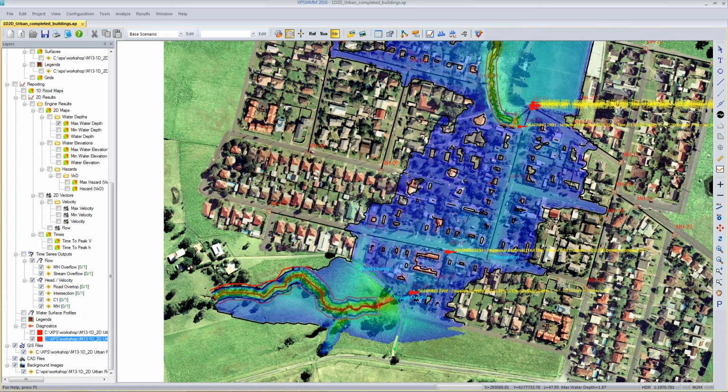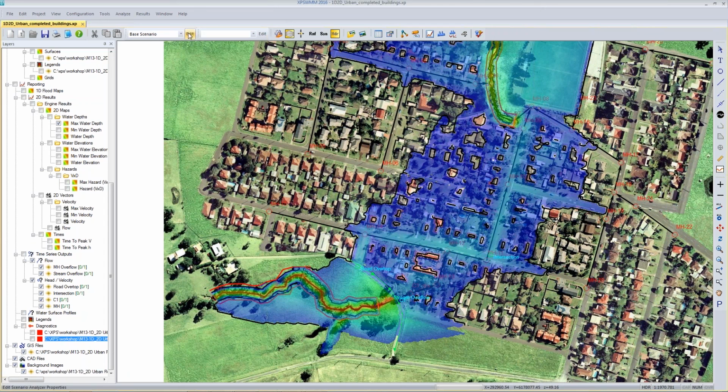So perhaps you can see from that, that you would be able to just show the errors, for example, as you would filter out the messages that are on the screen. I'm currently showing in this model the base scenario and the maximum water depth. I've also exported the maximum water depth to a shapefile, and I have that shapefile loaded here under GIS files, which is the dark line, the black line, showing the 0 for this extent of flooding.